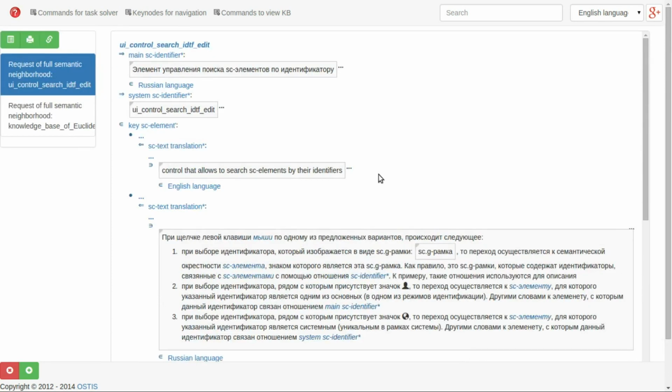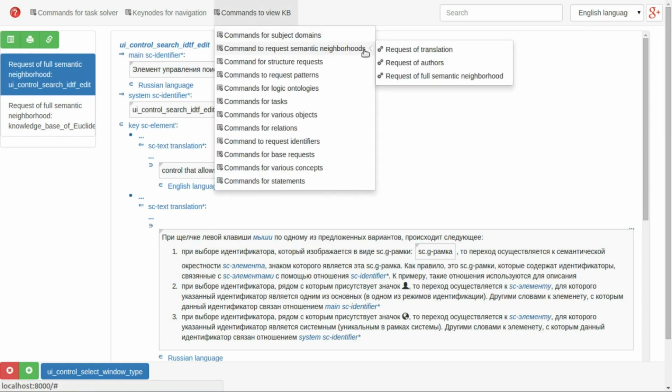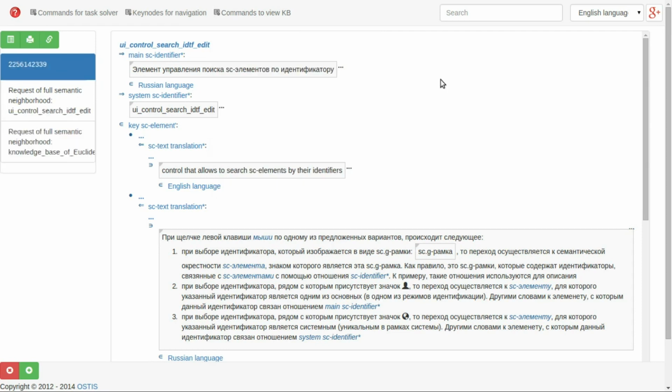That means that the system can explain its own interface by itself, and the user shouldn't read any special books to learn how to operate the system. You should only know one simple algorithm. Press a button, select a component, and select the question which you want to ask.